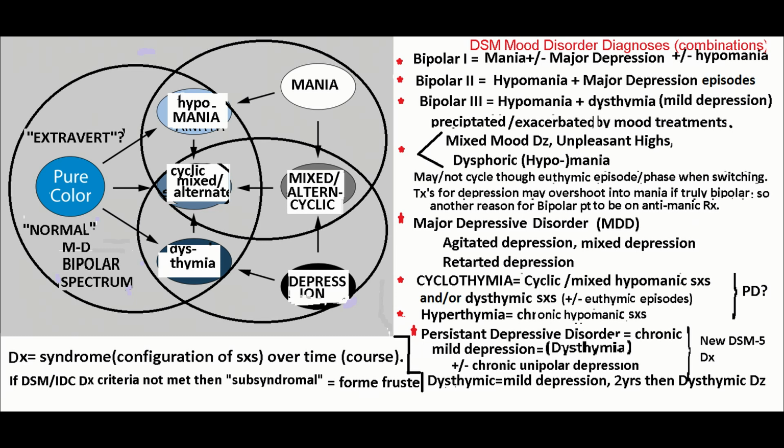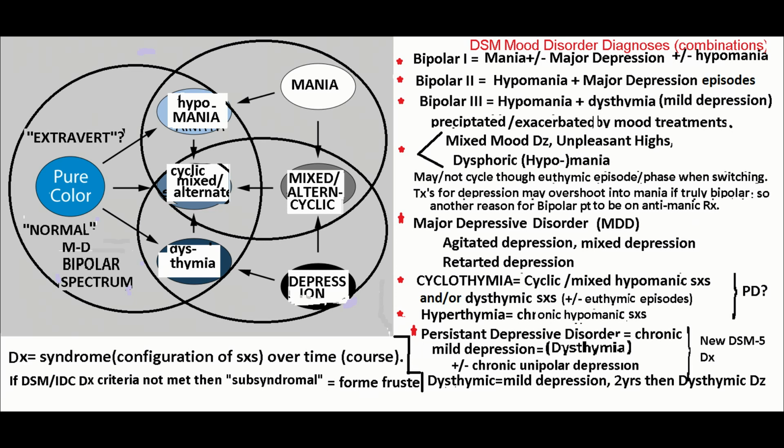After you've had one episode of mania, bipolar 2 is hypomania plus major depressive episodes. This is where you have hypomania, which is mild mania, plus major depressive episodes. Sometimes the hypomania is not the big problem, and people can actually be productive and ambitious and get things done when they're hypomanic. These symptoms don't interfere with things, but the major depression becomes a big issue because it causes dysfunction and disability.